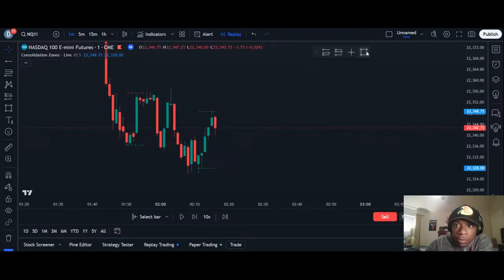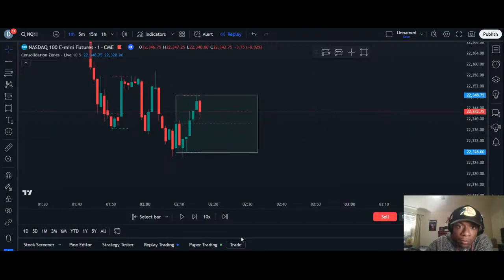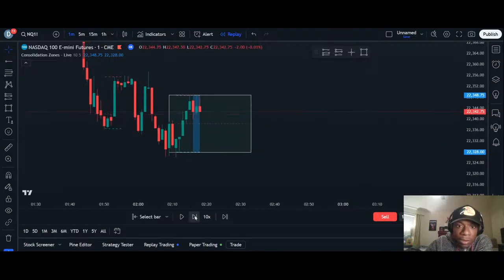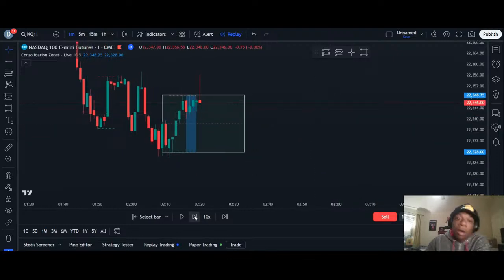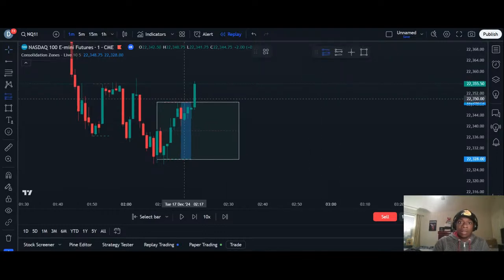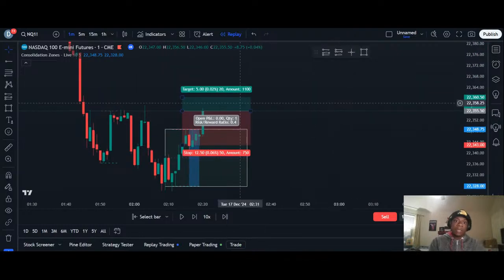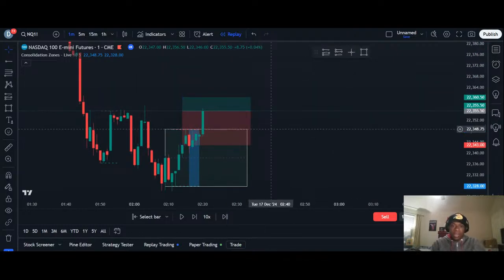Okay, here we go. We got a fresh zone. Happens at around 2:16 a.m. About 15 minutes of wait time. Not too bad. Wait for it to close above or below. Your hardest trade of the day is going to be the first trade because this is your tightest stop loss. If you get this first win out the way, it just gets easier and easier because this is the tightest your SL is going to be throughout the whole day.